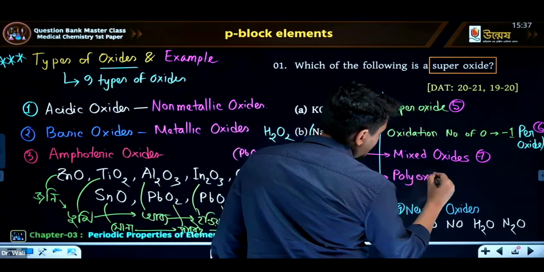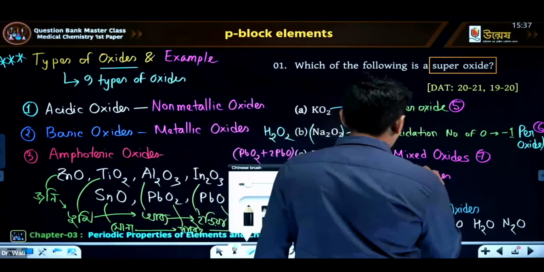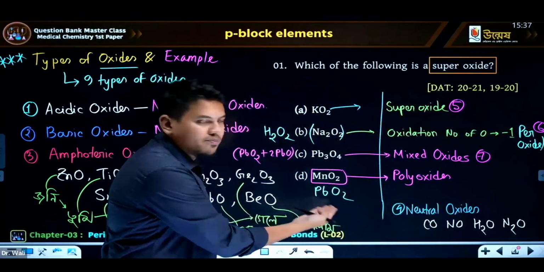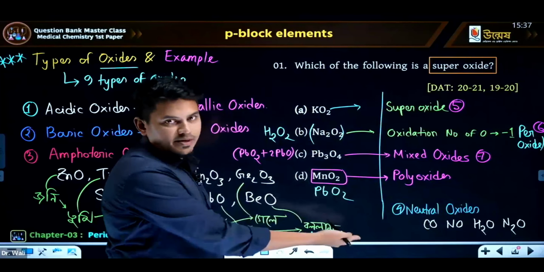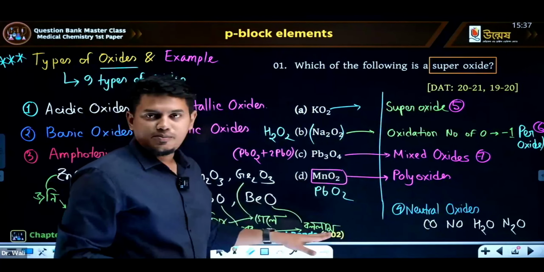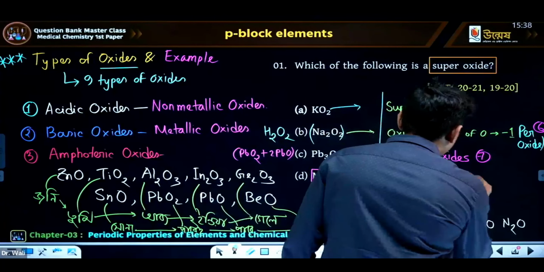Polyoxides can be memorized in the following fashion: polyr. I mean, we have only 2 examples: manganese oxide and lead oxide, which are MnO2, PbO2. So sometimes we can recall it like this: polyr mon pabe. Looks like a name of a Bangla cinema, yet it is very effective to recall polyoxides. Polyr mon pabe. Okay, so polyoxides are the 8th type.